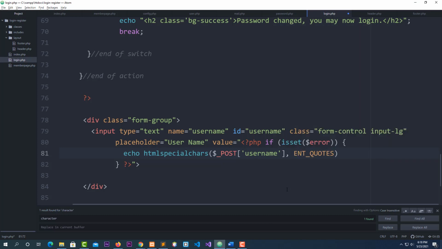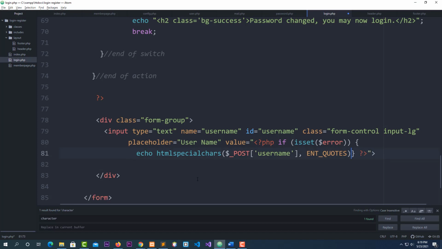Yes, and after that I have to put a semicolon here and close here. Let me bring this up for you so that you can see. This is fine.